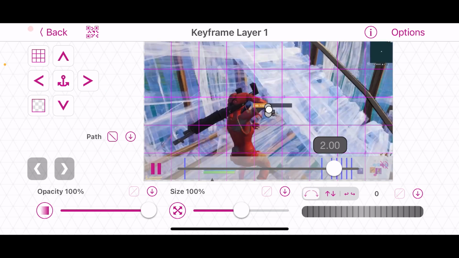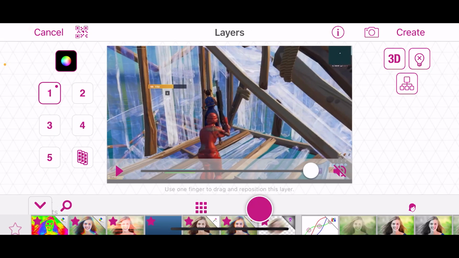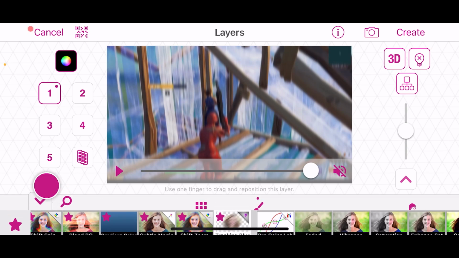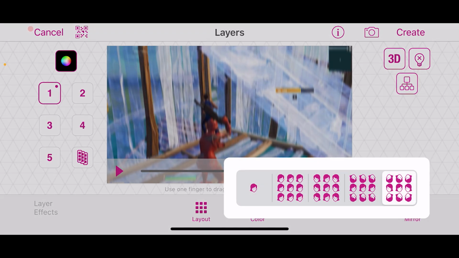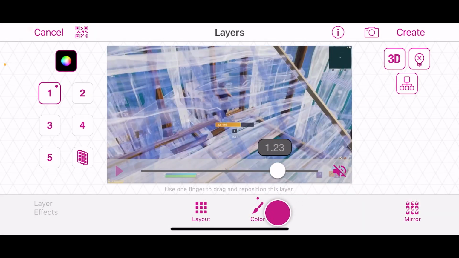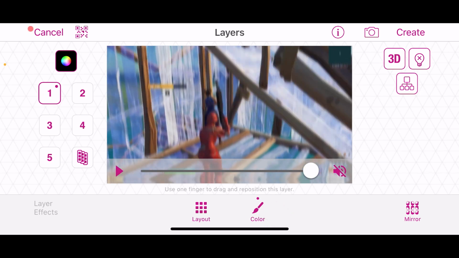So it's gonna look like this. Like that, and go to color and tracking blur. That's gonna make that motion blur effect on it. And now we don't want that black in there, so we're gonna go to mirror and click on that one. That's gonna get rid of that. This is what we have, just like that.